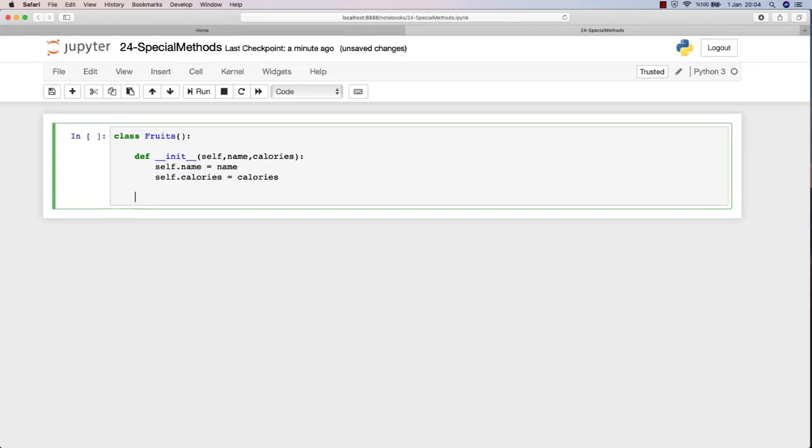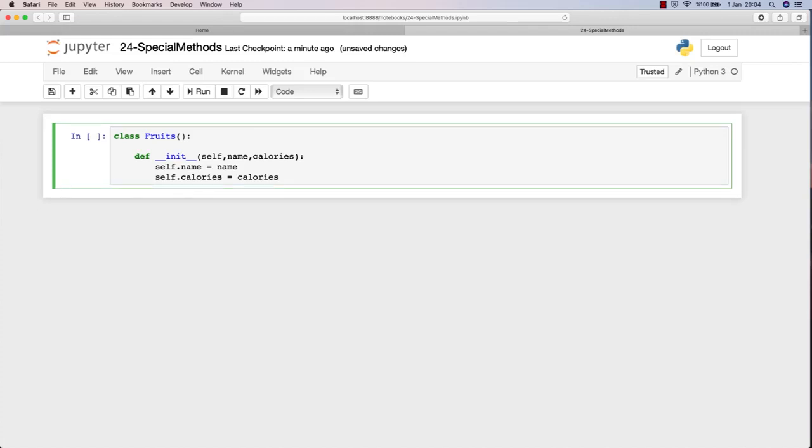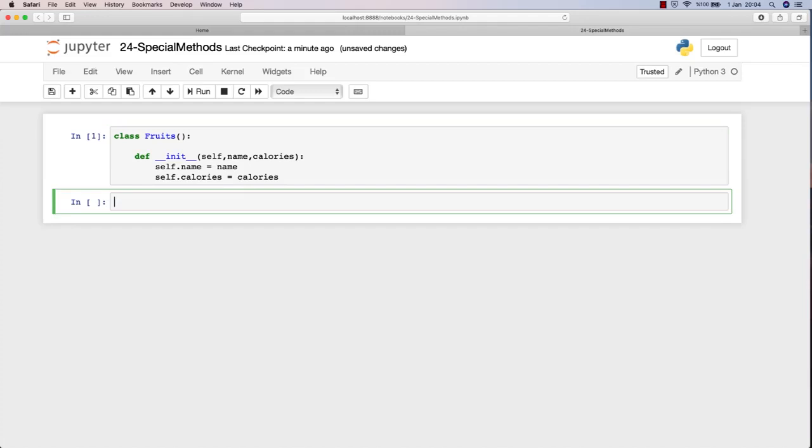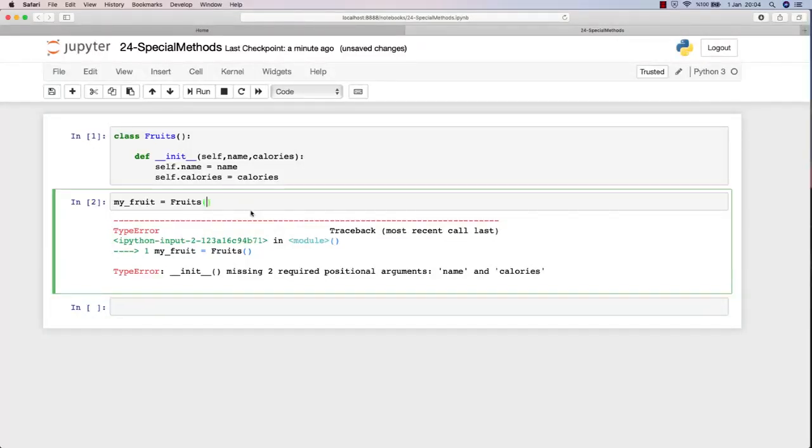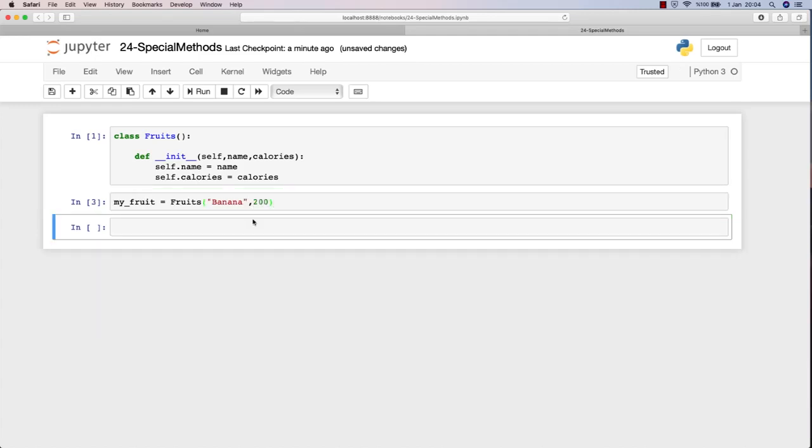So we expect two inputs from the user. Let me create this class, and let me create a new instance. So this is my fruit. If I hit shift enter, it will give me an error because I didn't specify a name. So name will be a banana and the calories will be 200.